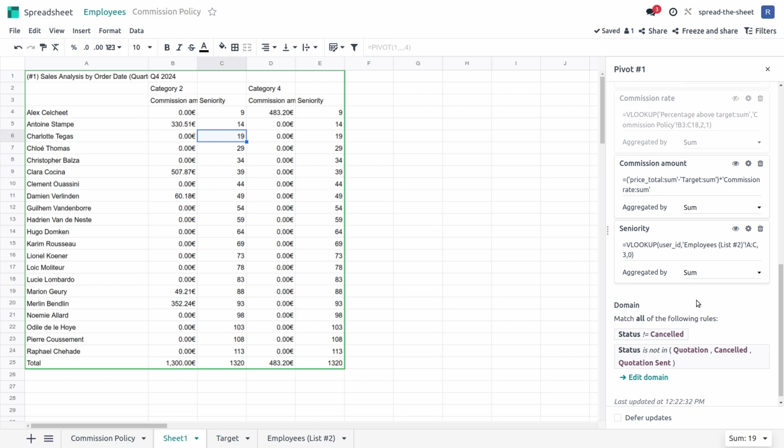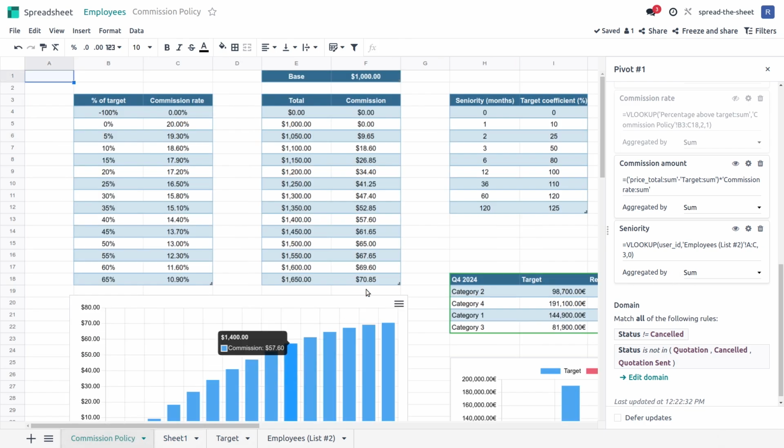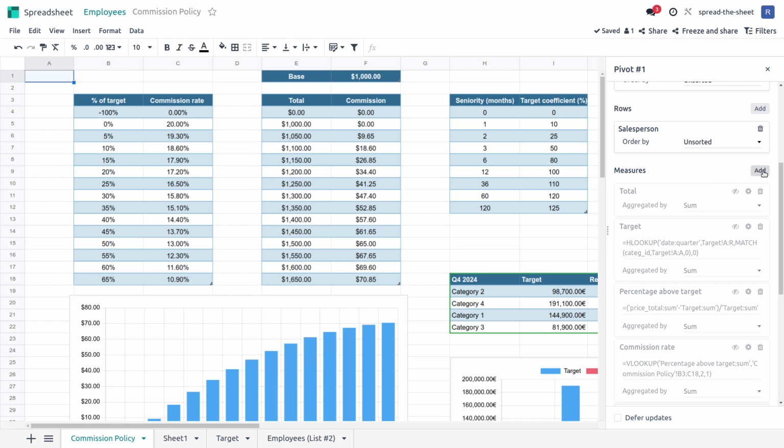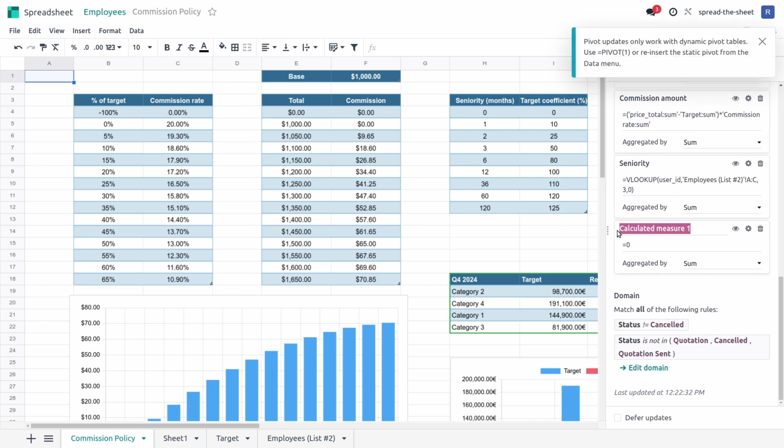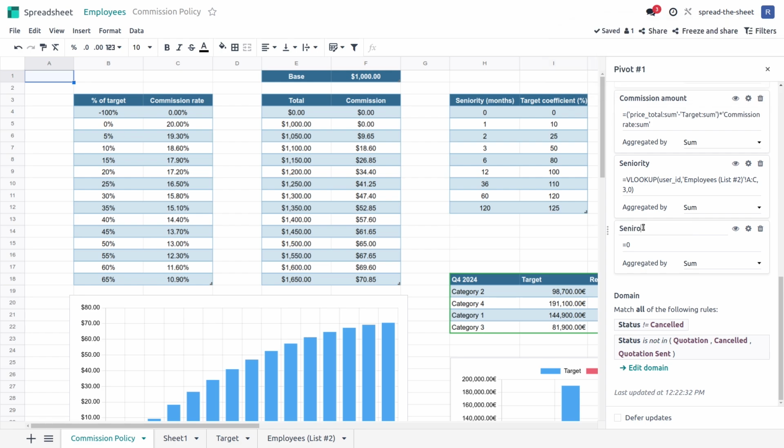But this is not everything. I have the seniority, but now I need to compute the target coefficient that I need to apply on the target. Meaning that if I have somebody that has been in the company for 36 months, I expect him to do 110% of the target. So to do this, I will once again add a new measure that will be, this time, the seniority rate.